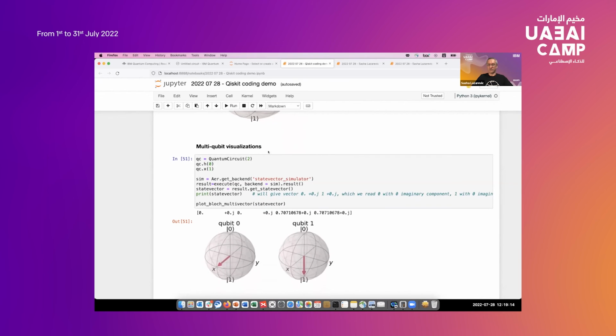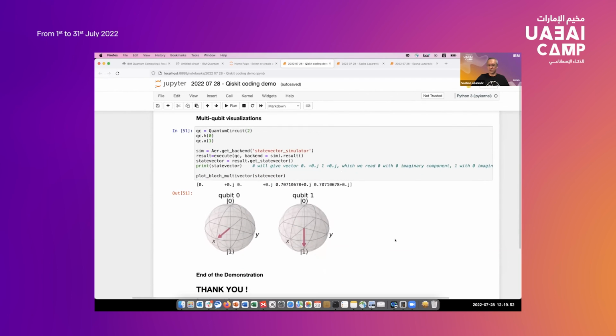In order to visualize several qubits, you can still use this Bloch sphere, but if the qubits are in entanglement, then this is not enough. So you will need to use different ways of visualizing it. All this is very useful when you start learning about it. Once you get the notion and the feeling for how different operations translate into the change of the states and where this can go, you will not need this simple visualization anymore.